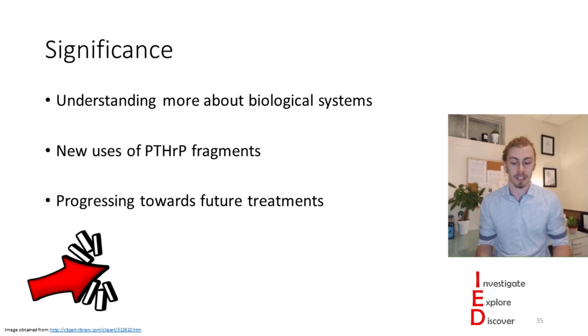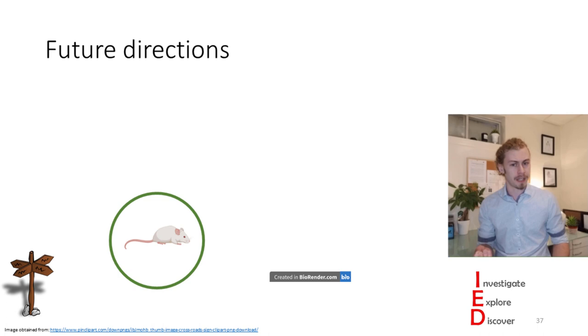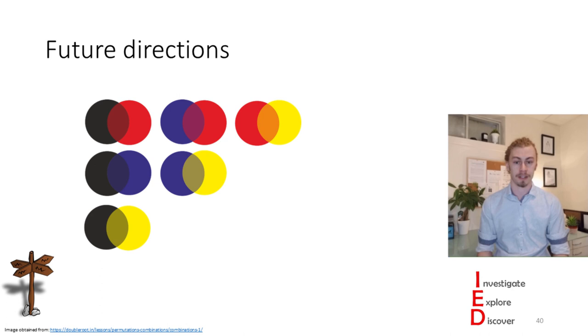With all new discoveries in science, there are always more questions to be asked in light of new information. First, they did their studies in mice—so how does this translate to humans? Furthermore, when I looked deeper into how they performed these studies, I found that all results were from male mice. Because rheumatoid arthritis affects women much more than men, wouldn't it be important to see how this treatment affects female mice as well? Additionally, there are already treatments out there for rheumatoid arthritis—how does this treatment fit in with those? Can they be used together? Should they not be used together?